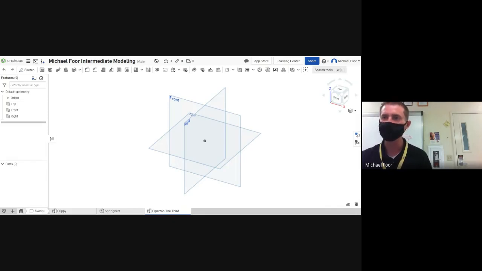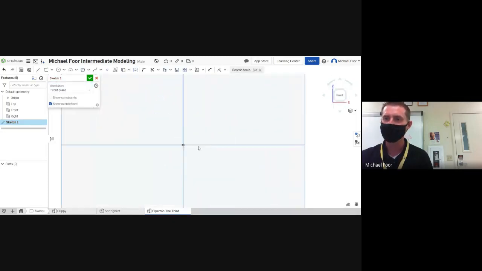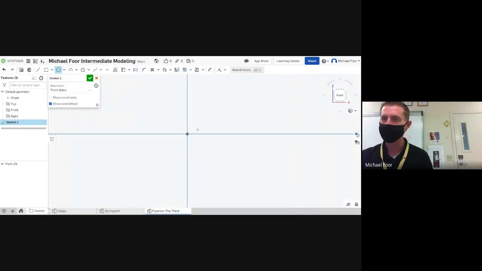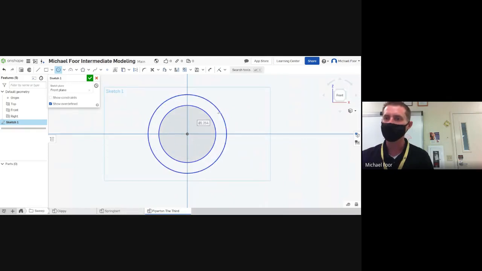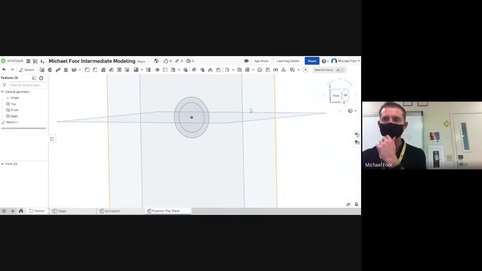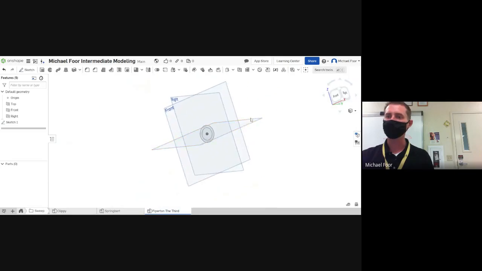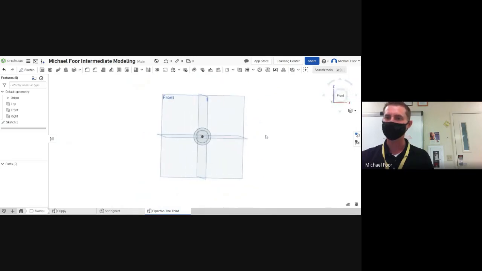So what we're going to start with, again, is just creating a sketch. I definitely want to use the origin again on this. Okay, the origin is pretty useful. So I'm going to create a sketch. Now, I don't really care what the diameter is. I'm just going to freehand it. If you want a solid pipe, just create one circle. If you want a hollow pipe, create two. Okay, so we're going to start just with a circle profile like so.